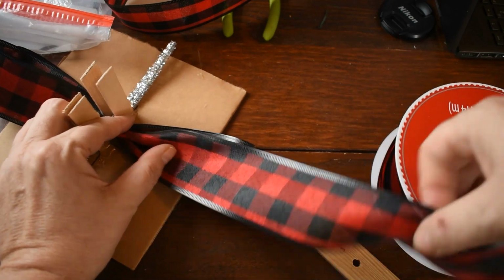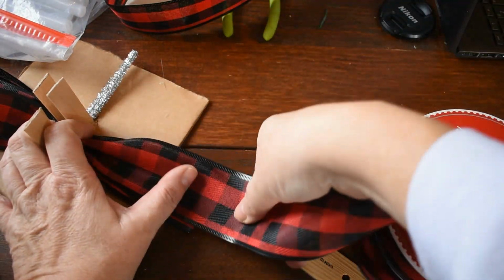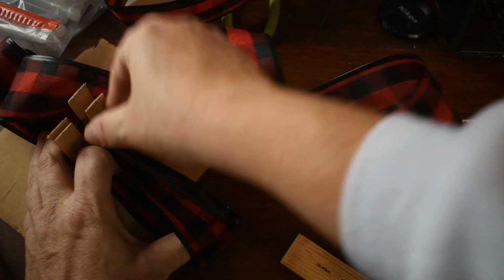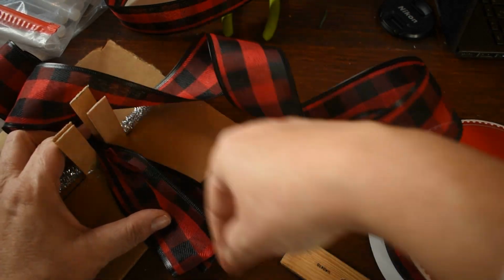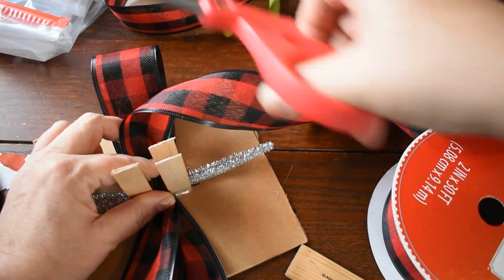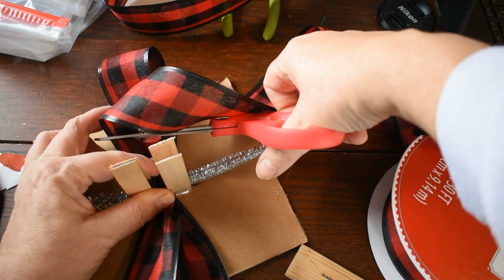Okay, so now since we don't have to do the measuring so much, I like to go about 3 to 4 of these loops. Okay, so now I have 4 of them. I have 2 on each side. I'm going to cut it in so that it can get grabbed in the whole thing.